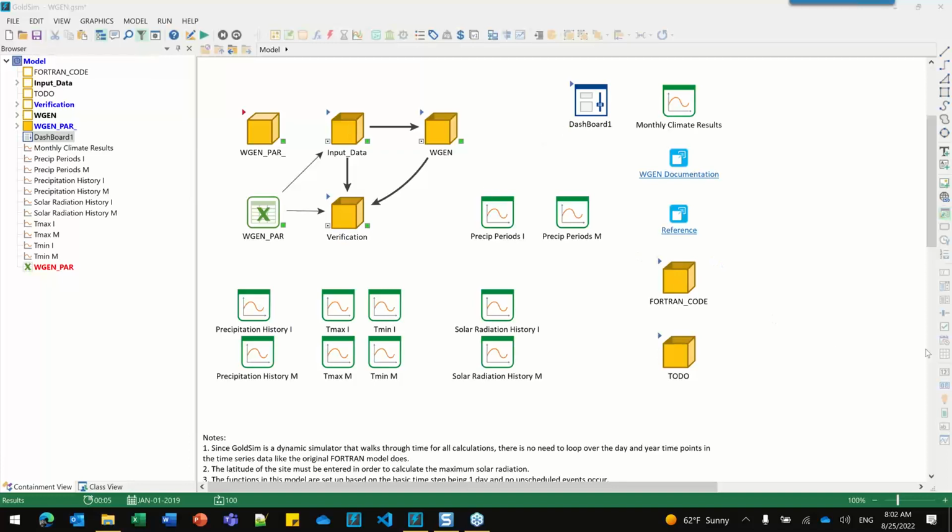Okay, I'm going to start with a short poll here, just to see what your experience is with this model. All right, great, thank you.